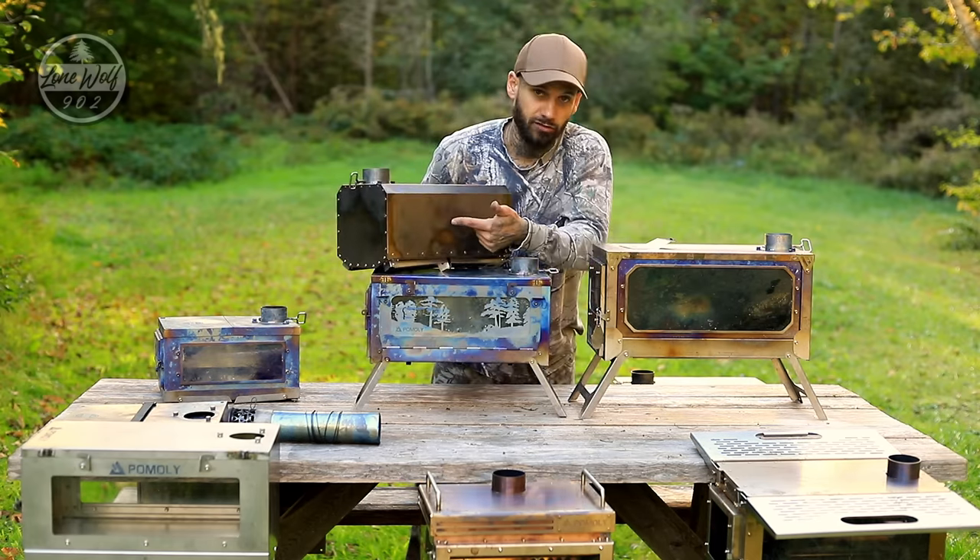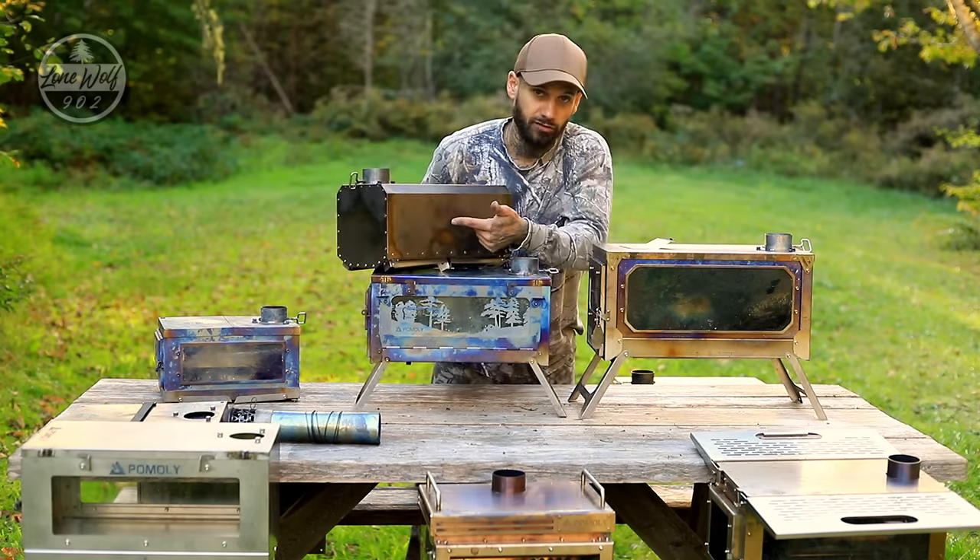The Traveler stove doesn't come apart, but it is incredibly lightweight and you can hike with it — I stuff things inside it and place my sleeping bag along the side to protect the side glass window, and it fits in the backpack with pots, pans, food, and a change of clothes. So you can hike with that, but it's a defined shape to consider. Think about how many people are going with you, whether you can split the load, and how much room you need inside the tent — a larger stove takes up more floor space, and you may need to weigh that against the benefits of greater capacity.